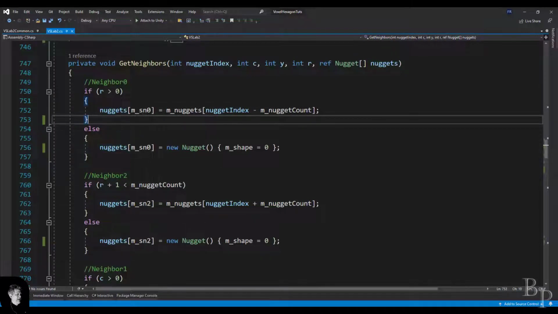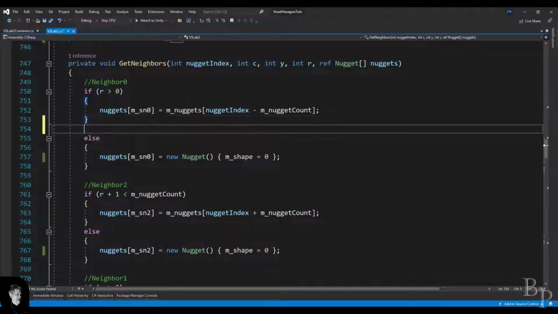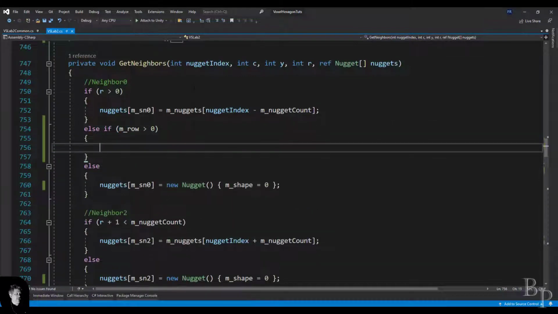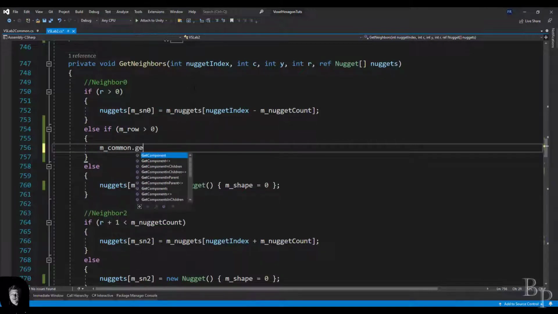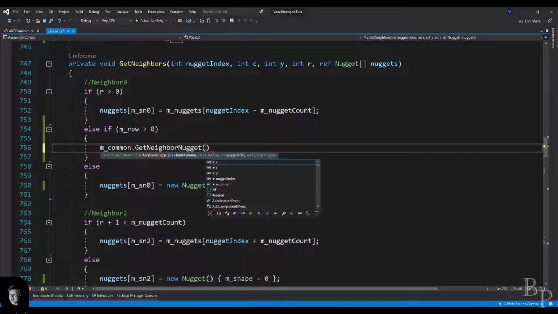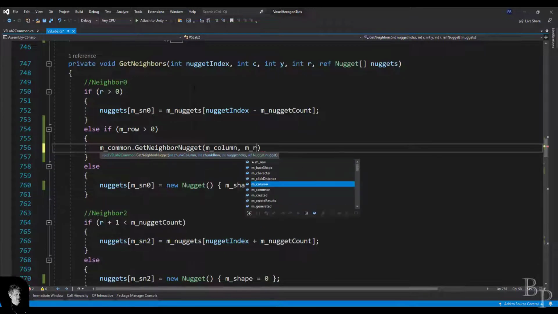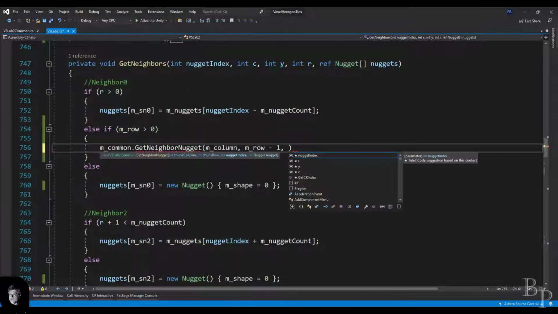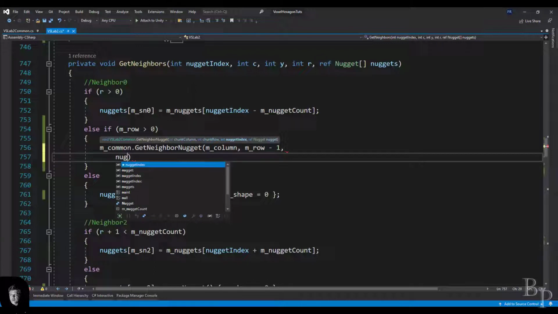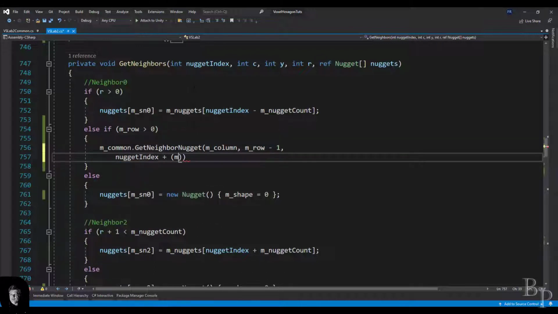Okay, so we're jumping back over to the chunk, jumping down to get neighbors. We're going to do neighbor 0 first. Else if our chunk's row is greater than 0, hey, we're not the first chunk, we're not on the first row, that is, then we're going to get a nugget from behind us. Same column, row -1, nugget index plus level size minus the nugget count.